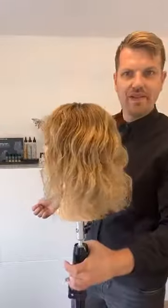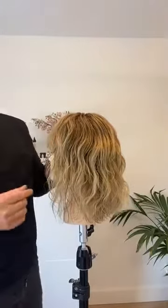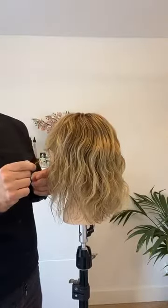And if you look, it's throughout the whole look. So you've got these beautiful ribbons of color going through the top. And you can make this work on any color level. So it's not only for European hair, it's also, even in Asia, I think if you had a level 5 and you took the lighter pieces up to a level 7 or a level 8, it would look absolutely beautiful, you know?